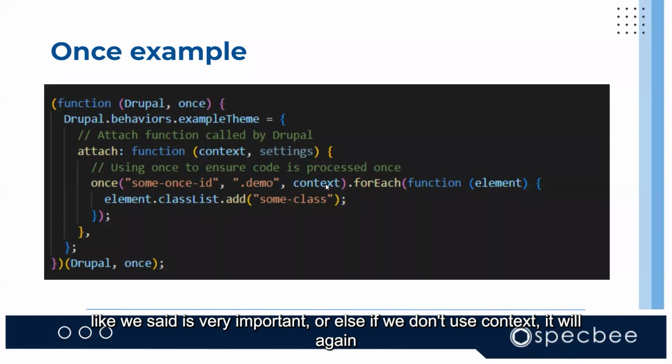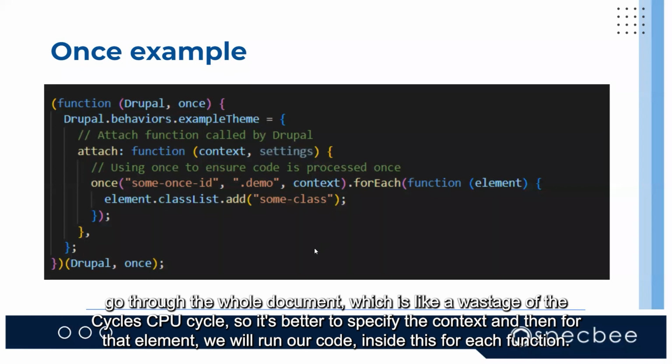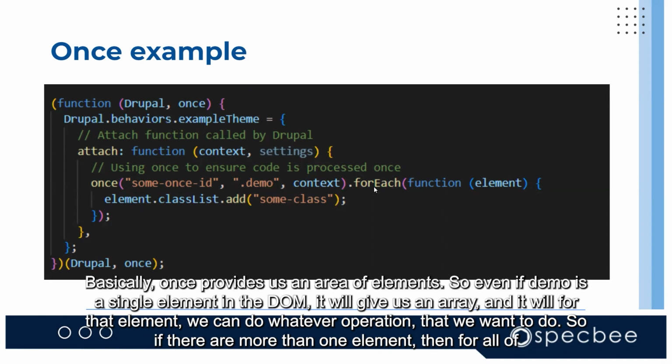Context, like we said, is very important, or else if we don't use context, it will again go through the whole document, which is a wastage of CPU cycles. So it's better to specify the context. Then for that element, we will run our code inside this forEach function.